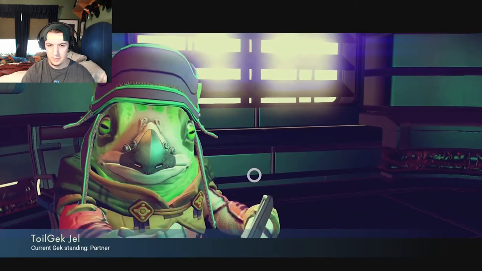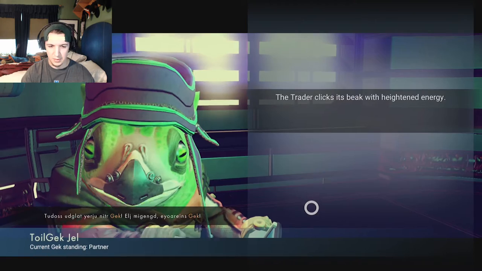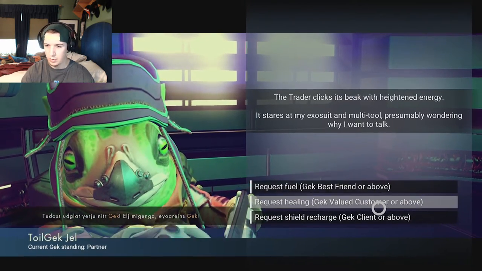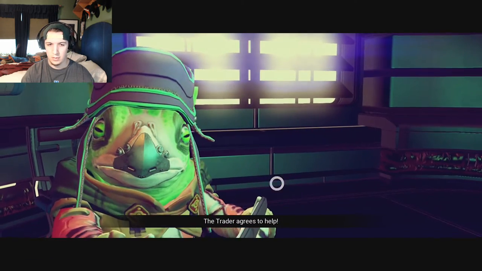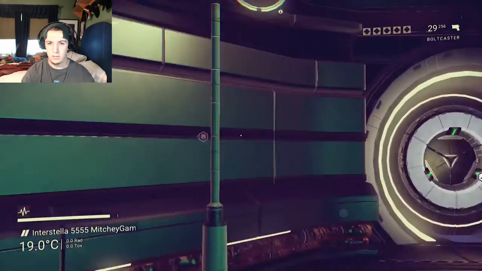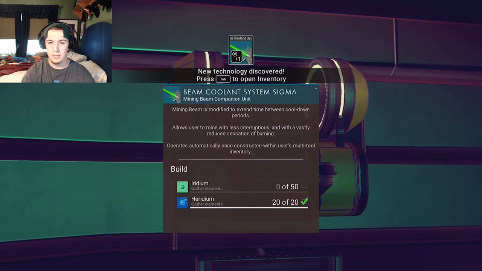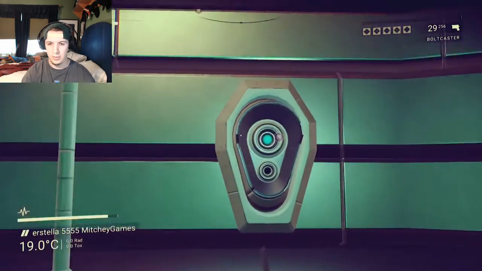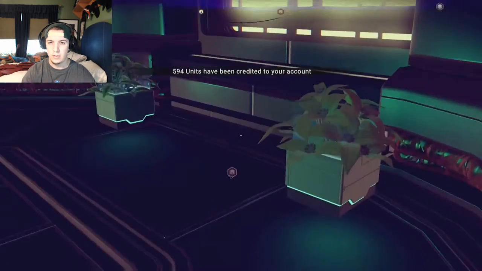Okay. Something something Gek. So, a partner. Okay, that works. Alright. Multi-tool attack. Okay. Is that a trade post? Check stocks transfer. Oh, sweet.